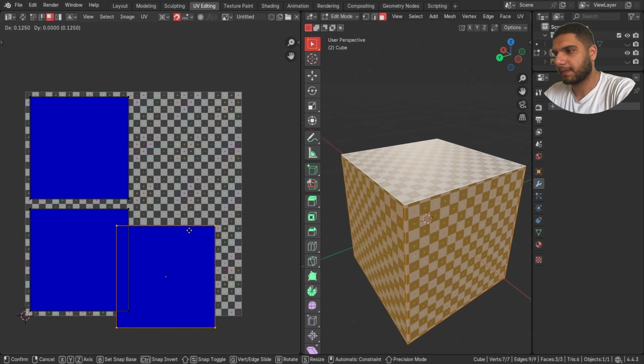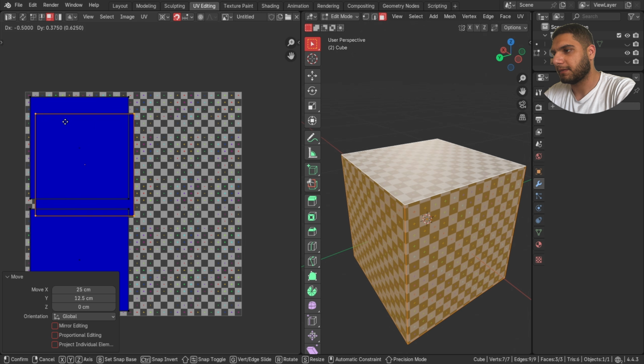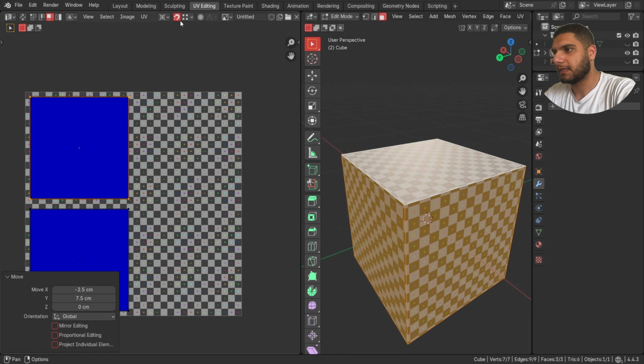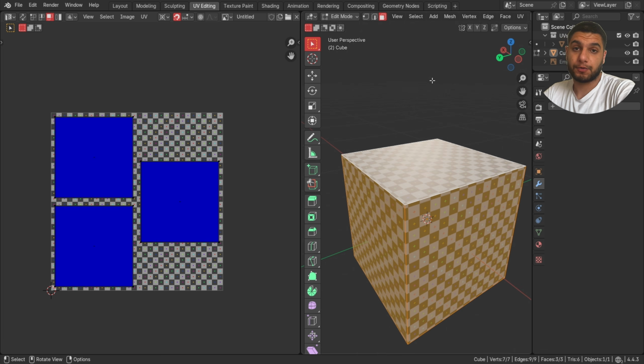And now you can see that they're pretty much similar. I can snap them to a vertex. Boom. You can see now it averages them all to their size. So this is the first thing.